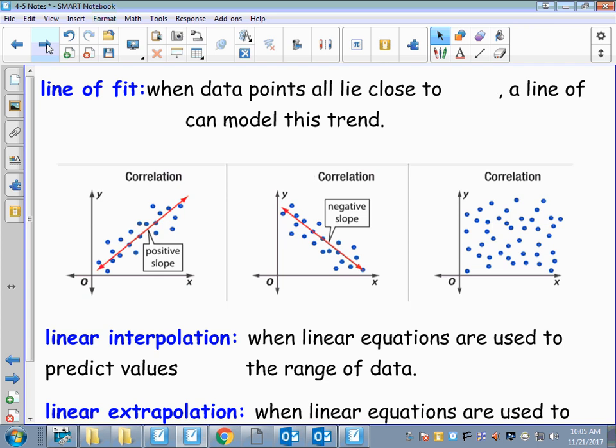So the 3 pictures in the middle of the screen are examples of scatter plots. The first 2 show correlations of the data. The first one is a positive correlation because it has a positive slope. The dots are rising as they go from left to right. The second graph is a correlation. There's a relationship there. The dots are lining up, sort of, with a negative slope. They started out high and then they're ending up low. They don't fall in a specific line. It's not always pretty. In real life, a lot of the data is not pretty in a straight line.